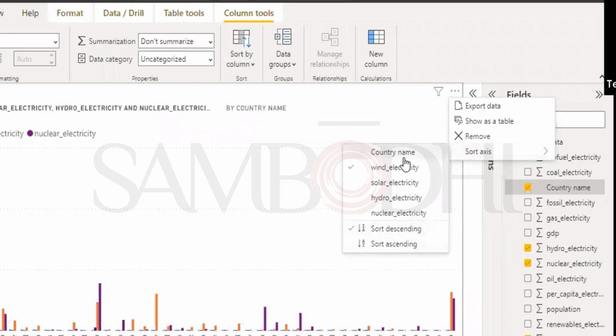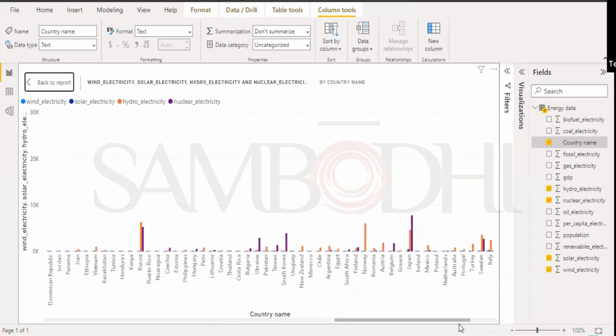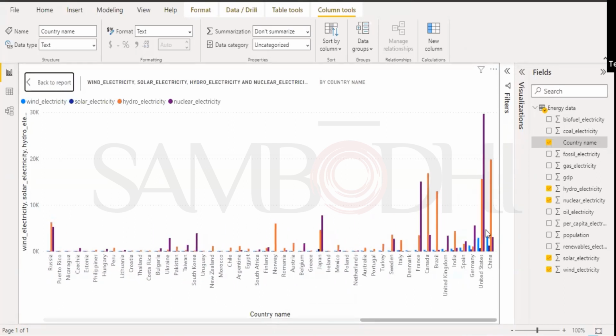So I'm clicking on this. Now this is in descending order, that is, we are having it from wind to nuclear or hydro. So now I'm changing this to A to Z. Let's click on sort axis, descending A to Z. Right. Now the changes here show up in this format.